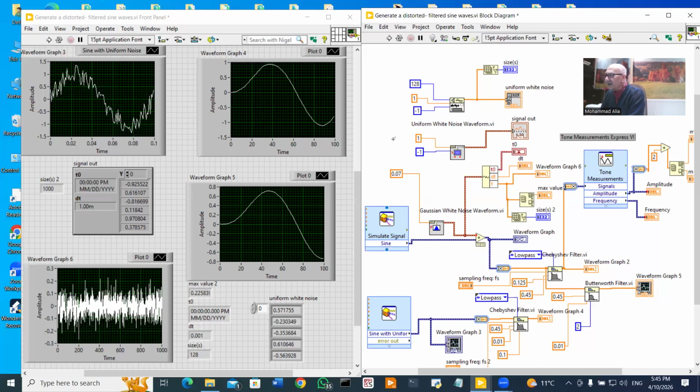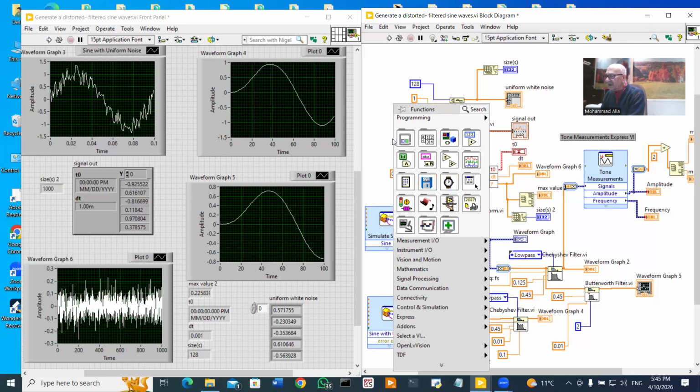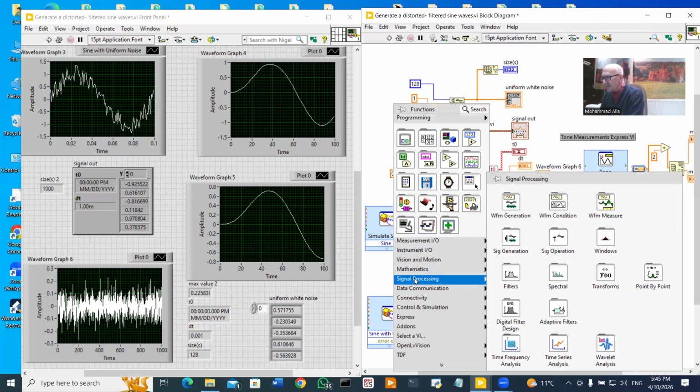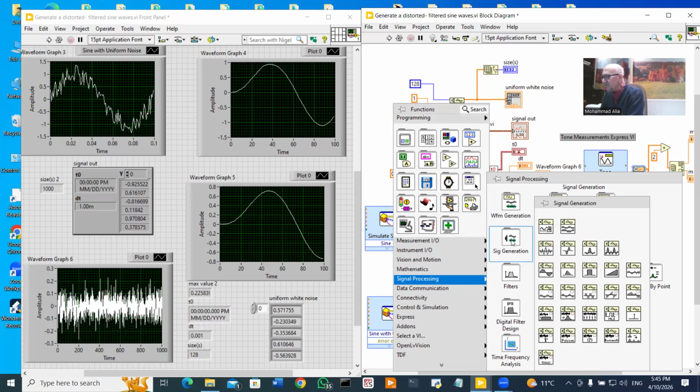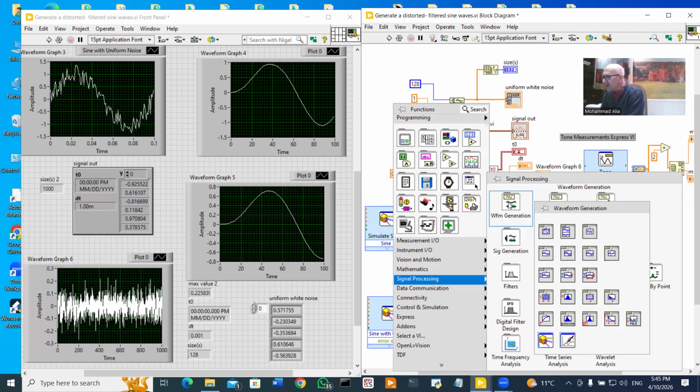To do that, you right-click on the block diagram and then go to signal processing. Here you see signal generation. Also, you have waveform generation.